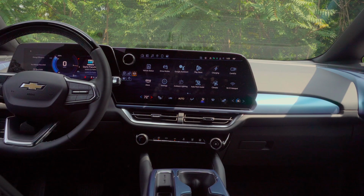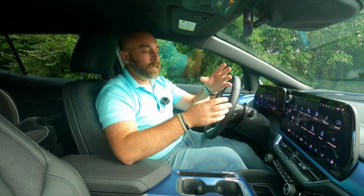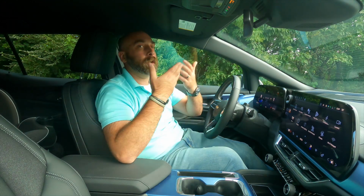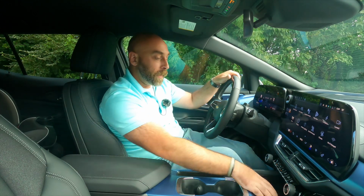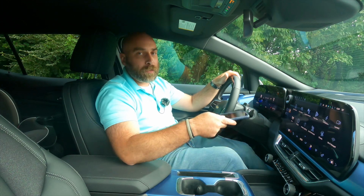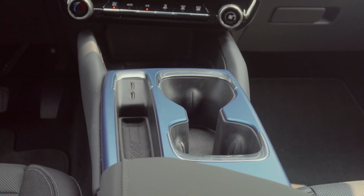If you have the heat clicked, it'll tell the car you can only use heat, you can't use AC, so that it doesn't waste unnecessary energy, like if you only wanted to heat up or if you only wanted to cool down, or there's an auto that will override that. Down here, there is a space for your phone. There's no charger, and there's no wireless charger available, period. Seems like a really odd omission here.